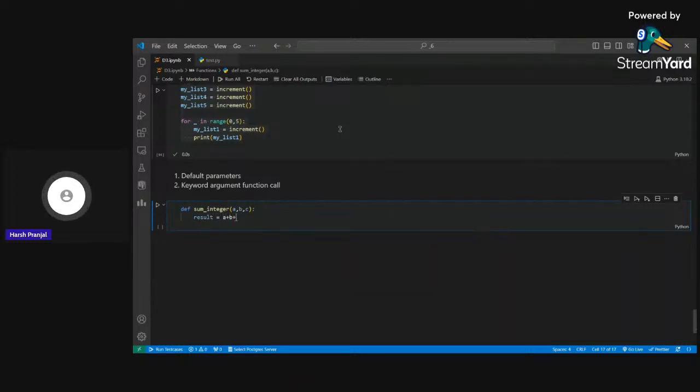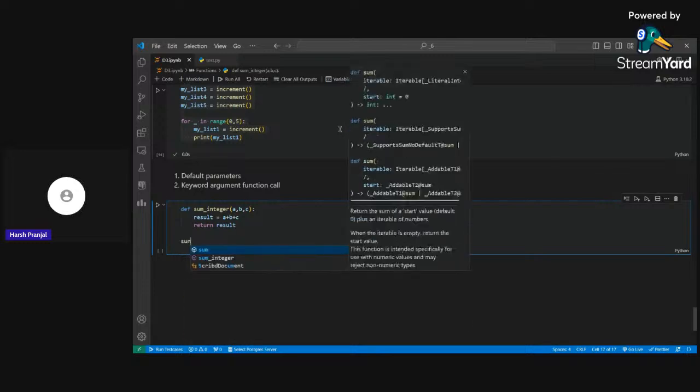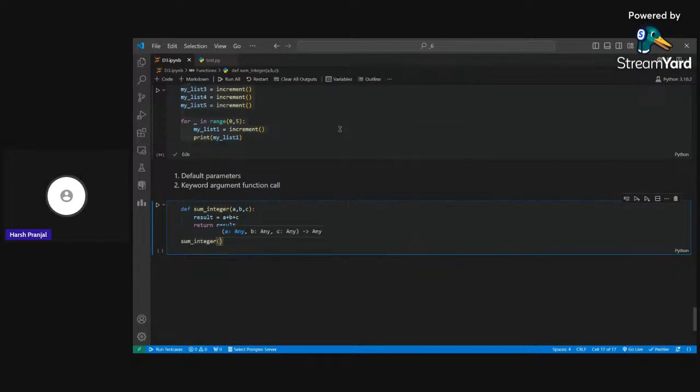So we have to add the values and we have to return this result, right? Now, let's call this particular function with some values, say with A and B. So we are good with this.